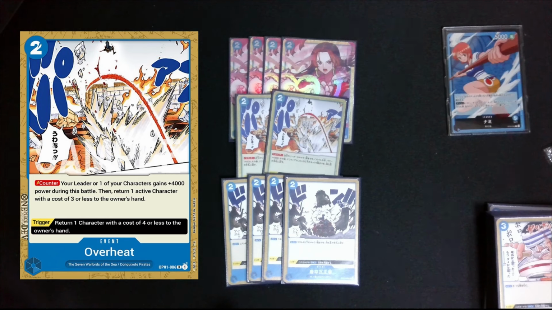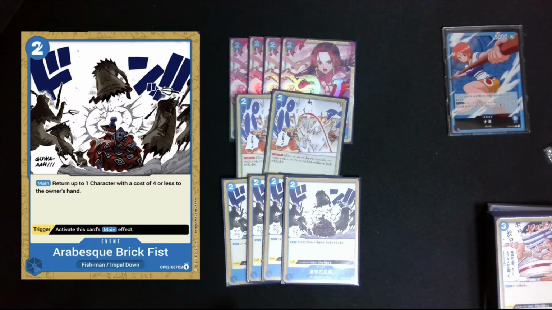Then it has a trigger that you can return 1 card with a cost of 4 or less. It's usually to recycle Kaya, to return it to our hand as a 2k counter in the late game, or we can bounce Mr. 1 to recycle its effect. We are running 4 copies of Arabesque Brick Fist. It has a main effect of returning one character with a cost of 4 or less to its owner's hand, and the trigger is basically the same effect.